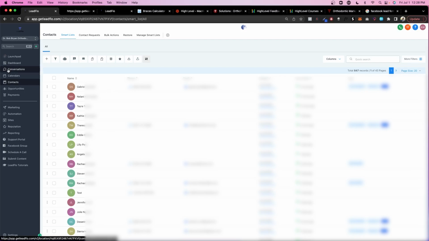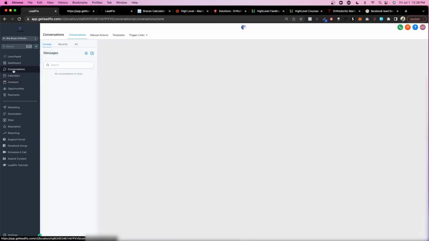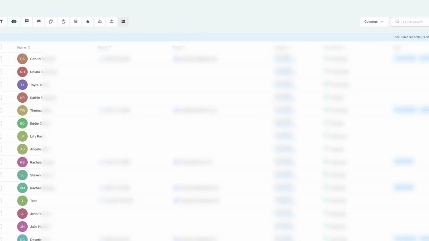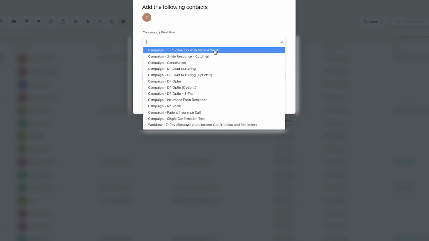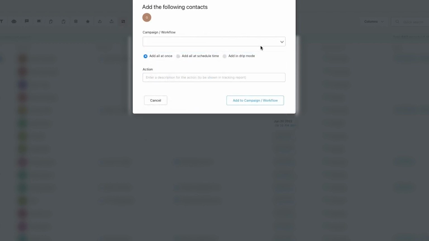But inside the med spa niche, for example, if you're sending out a text for 25% off, I don't know, Botox or lip fillers or something, it would do really well because people come and then they get that again. And then they come back to your business over and over again. So if you can reactivate them, super smart. And it's really easy inside of HighLevel. Once you've uploaded those, you would just select which ones you want. You would click add to campaign or workflow, and then you would select which one you want them in, and then it would send them those texts automatically.